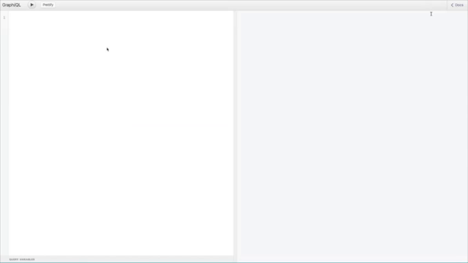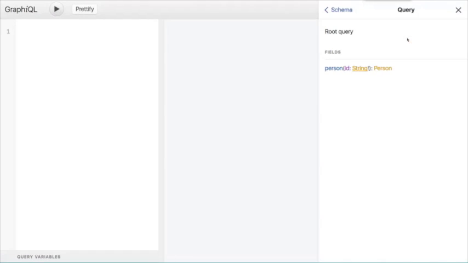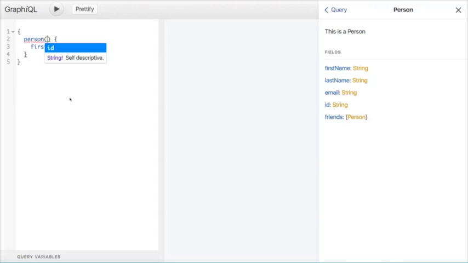So if I hop over to the docs, okay, we have this root query, and I define the overall query. Root query is person, which takes a string ID, which is required. Actually, I can zoom in here. String, which is required, denoted by this, and returns a person. Okay, this is a person, and I get all these cool fields. So friends returns an array of persons. All right, so let's see. Autocomplete all the things. So for this example, I want a person ID of 1, which is a string, and I just want the first name.